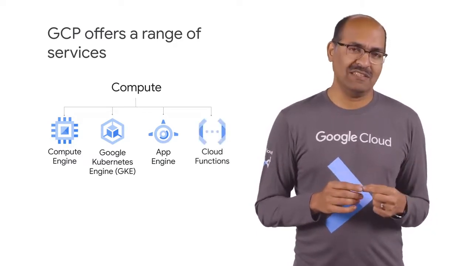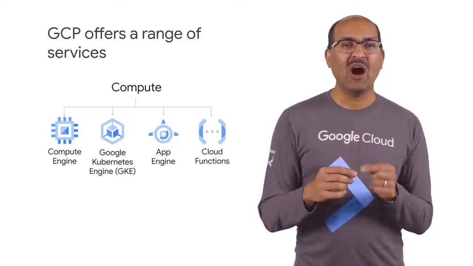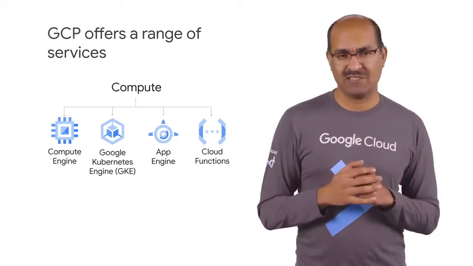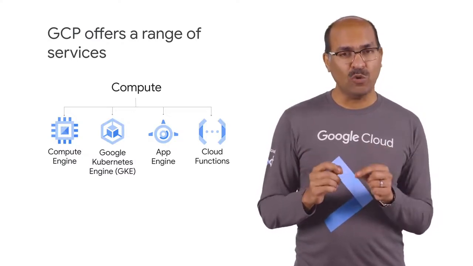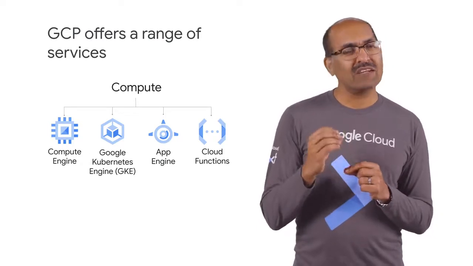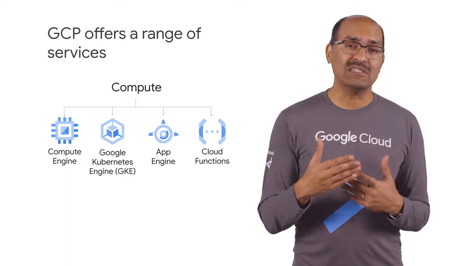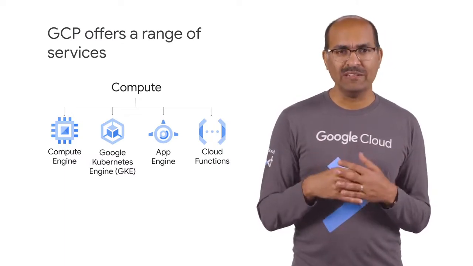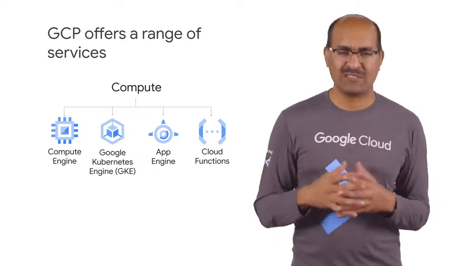Cloud Functions is a completely serverless execution environment, or functions as a service, FaaS. It executes your code in response to events, whether those events occur once a day or many times a second. Google scales resources as required, but you only pay for the service while your code runs.